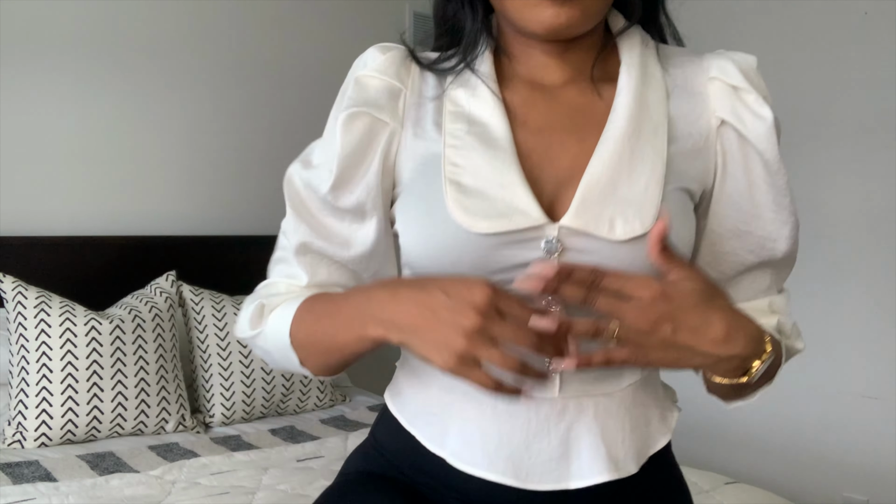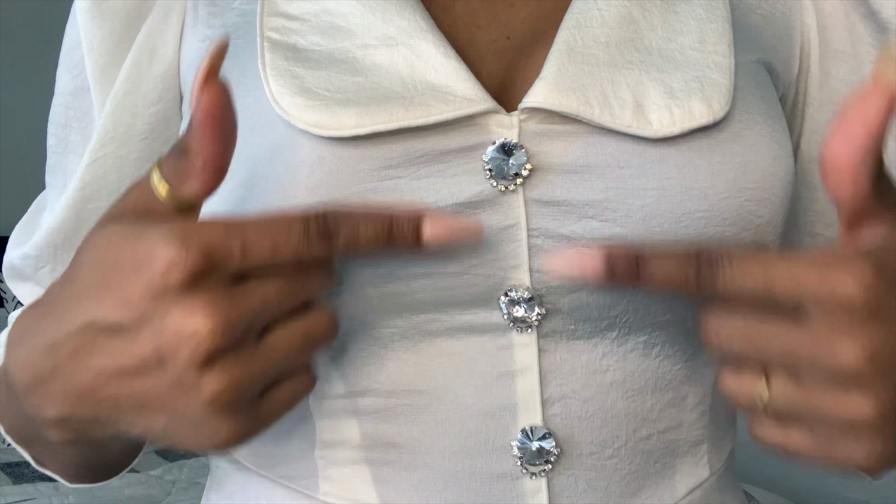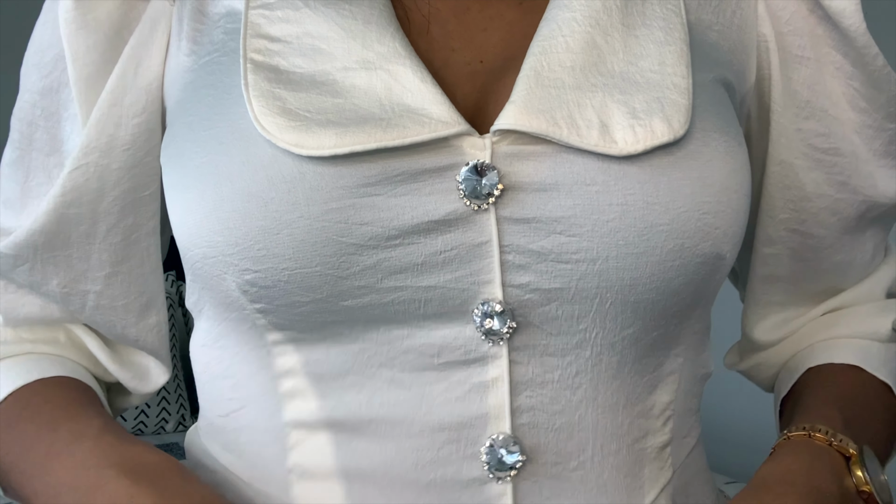But I was like, let's just show it and talk about it and we can go from there. So this top that I'm wearing today is from Zara. I really specifically love the details. Just so cute, and this little Peter Pan collar situation gives me all the vintage vibes. And it's so fun when you find something that is new, but kind of is an ode to something old. You know what I mean?